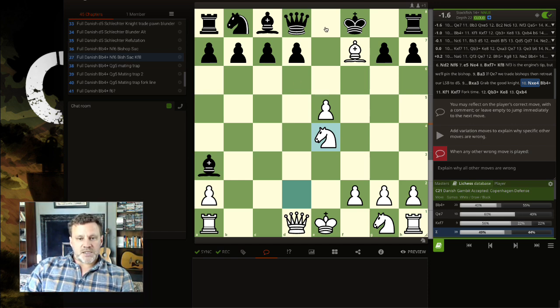Now, if the king takes our bishop, queen b3, again, forks both of those. And we're in a similar situation, right? We've got two minor pieces against two minor pieces. We are one pawn down in this situation, but we can castle, black can't, etc. We're okay.